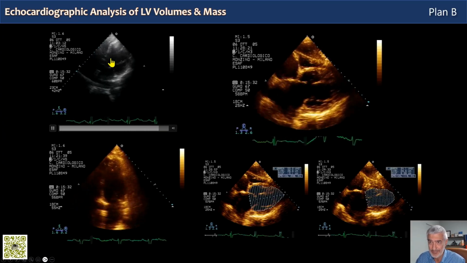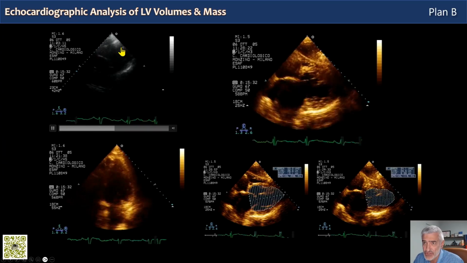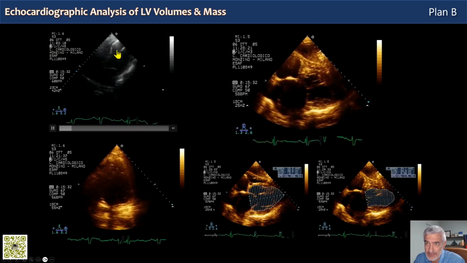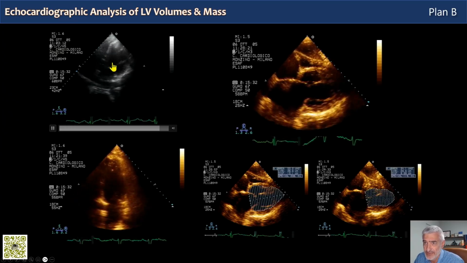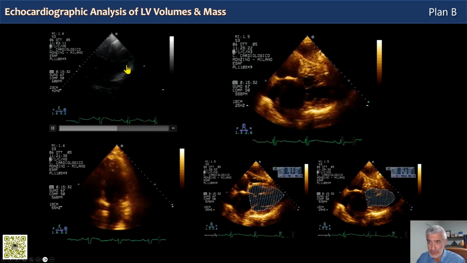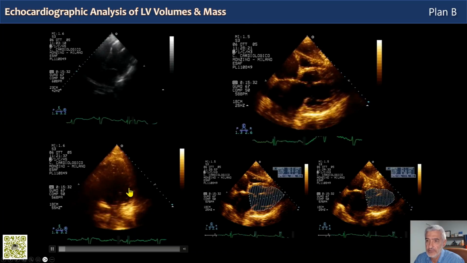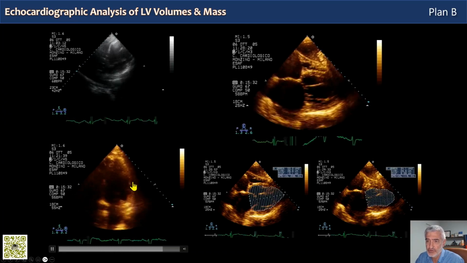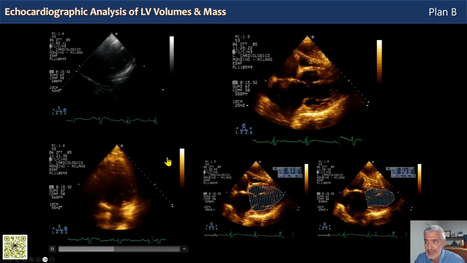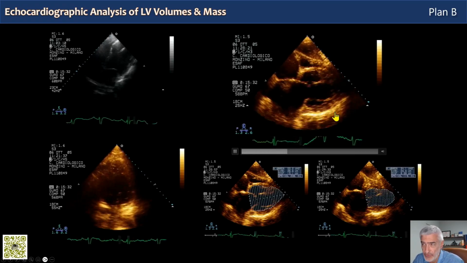This image on the upper left: you see the very bright echoes from the dacron patch, which in this setting decreases dramatically the ultrasound penetration, so you don't see the rest of the ventricle, and we don't even see the mitral valve. So no endocardium, no volumes, no ejection fraction. And down here you see another way of positioning your transducer, but still you can't really see anything of the endocardium. Well, in this case, you can position yourself in a subcostal view.